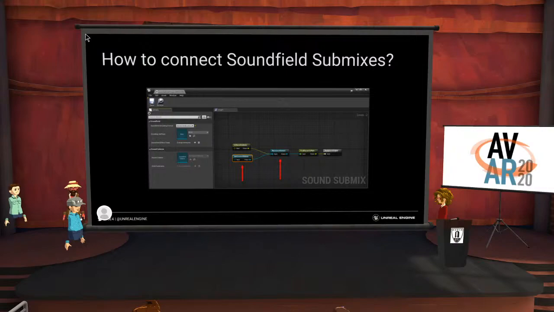So the short answer is this is the ultimate, quote unquote, mix and match of different Soundfield formats and submixes, and it's the truly agnostic way to do spatial audio. Before, we would say, okay, we can mix and match, which we thought at the time was very exciting: a single project might ship on multiple platforms, and each platform would have, oh, this platform has Oculus, this platform uses Google Resonance, this other platform is Steam Audio. But he's saying in the same game, dynamically, even while the player is playing their game, you can be rendering all possible Soundfield formats if you wanted.